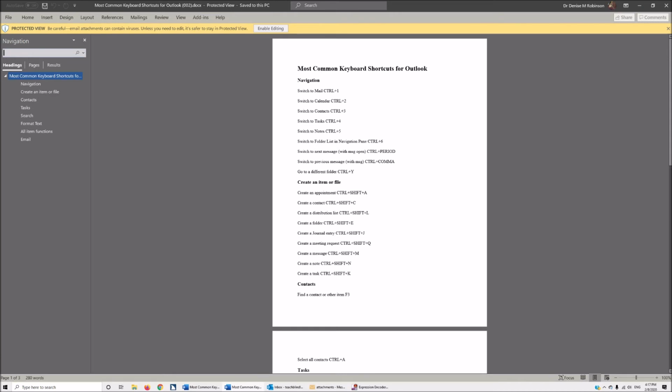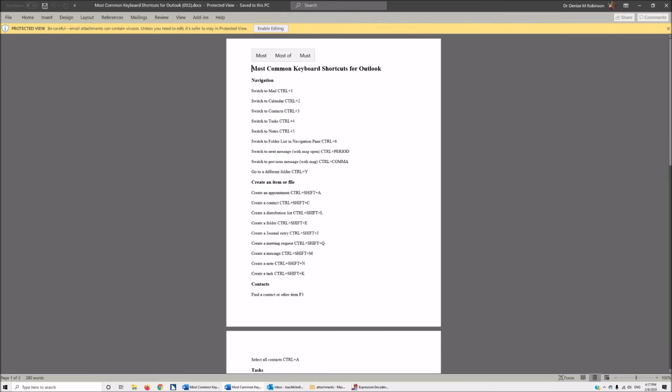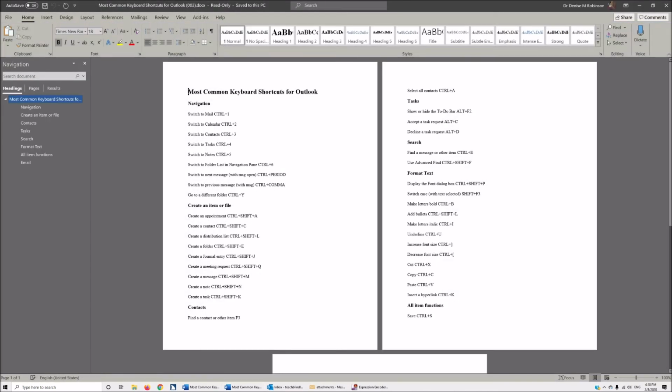So let's Control Space. Okay. Now, right now, what I'm going to tell you is you're going to have a clean F6 to where you want to be. Message bars. Protected view. Be careful. Email attachments can contain viruses. Tab. Button. One time. Press enter. And enter or spacebar. And there you are. Okay. So everyone's going to get this.